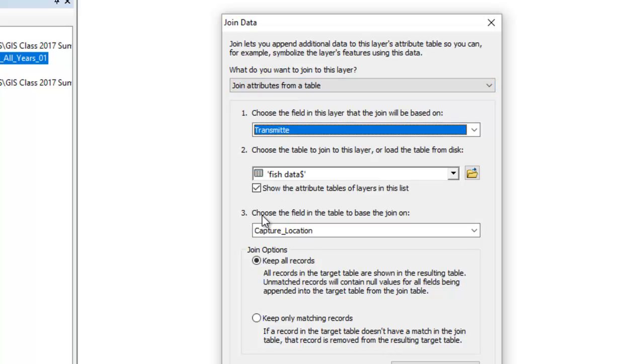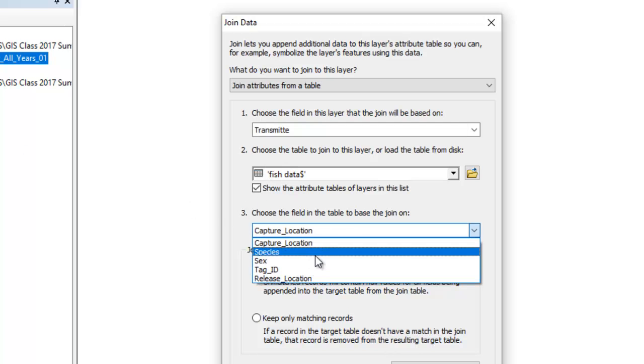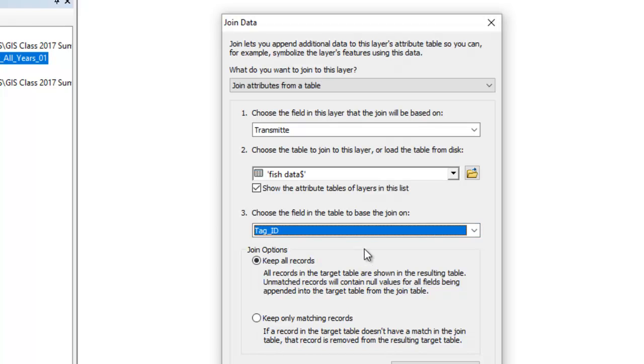And it says choose the field in the table to base the join on. This is the field in my Excel file that I'm going to use to match up to my shapefile. And in my shapefile, I'm using transmitter, which is the fish identification number. So then in this Excel file, I use tag ID, which is the same number.